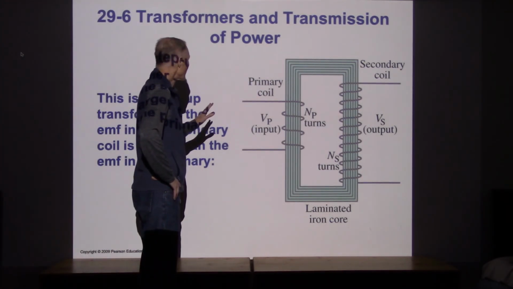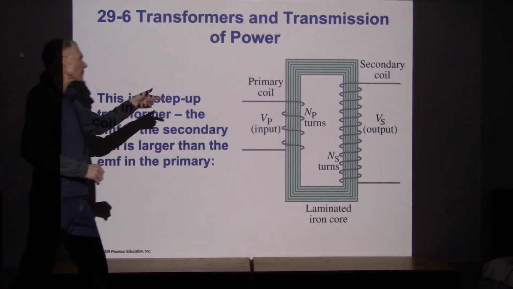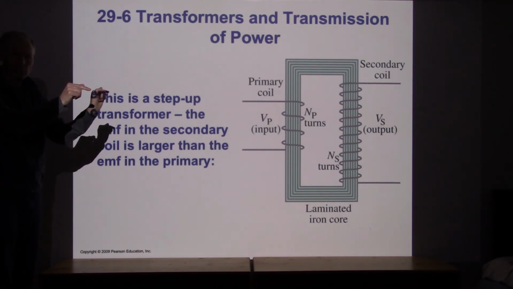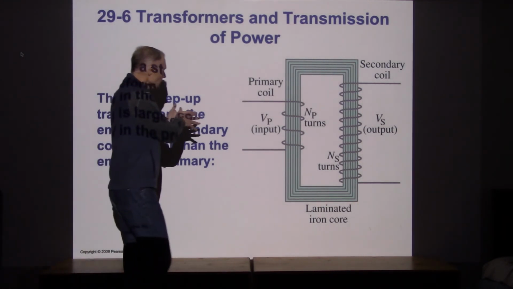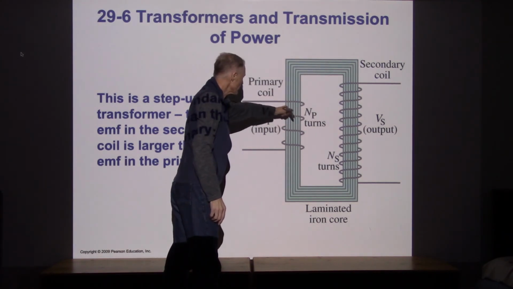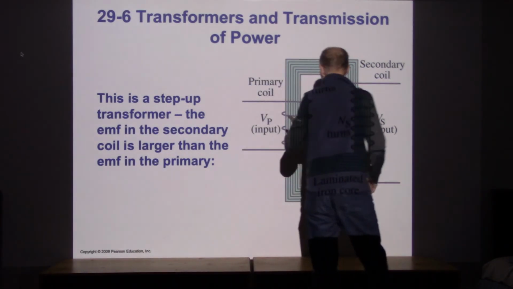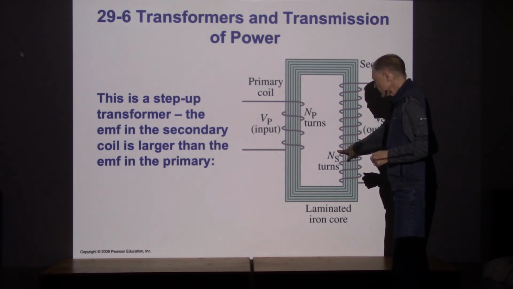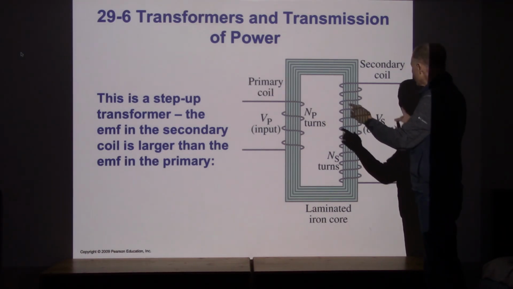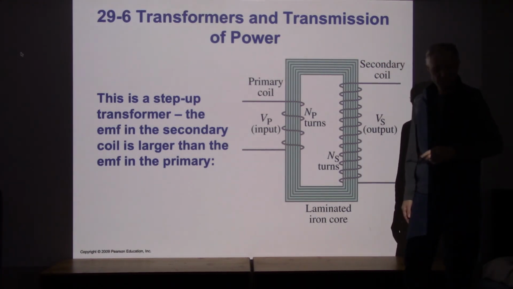First of all, let's orient ourselves. This is the primary set of coils, of loops. That's the secondary side. Typically the primary coil is defined as the side where the power is coming in from. So here's the power coming into this transformer, but instead of continuing the wires through, we make a break in the wires. So there's a set of wires on this side and a set of wires on the other side. We have a number of turns in the primary, and the same thing in the secondary. The voltages on the two sides are proportional to the number of turns that we've built into the transformer.